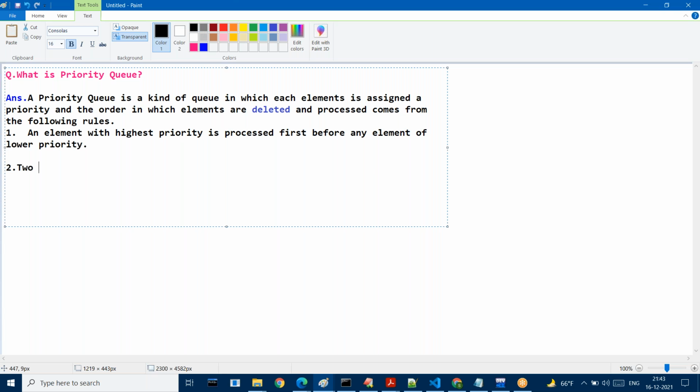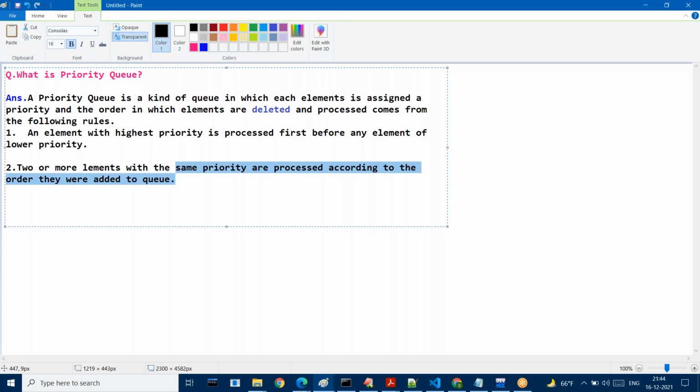Next, sir, if two have the same priority, then two or more elements with the same priority are processed according to the order they were added to the queue.